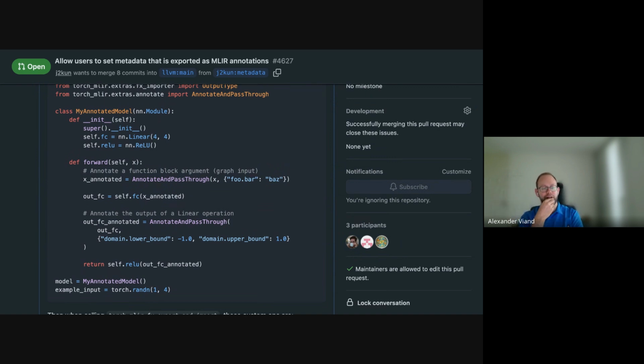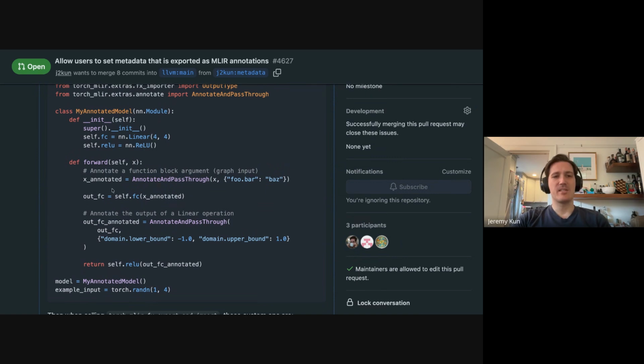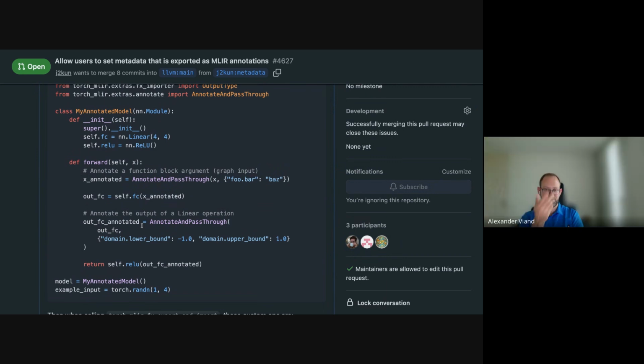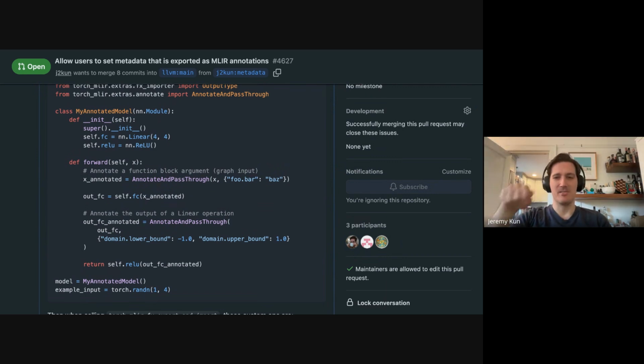But I don't know if you want to put these in. This is Python, right? So you can take an existing torch model, and then you can have a function that dissects it and adds these annotate and pass-through things in all the right places, and then produces as output the annotated torch model. I think that would be a reasonable user behavior.